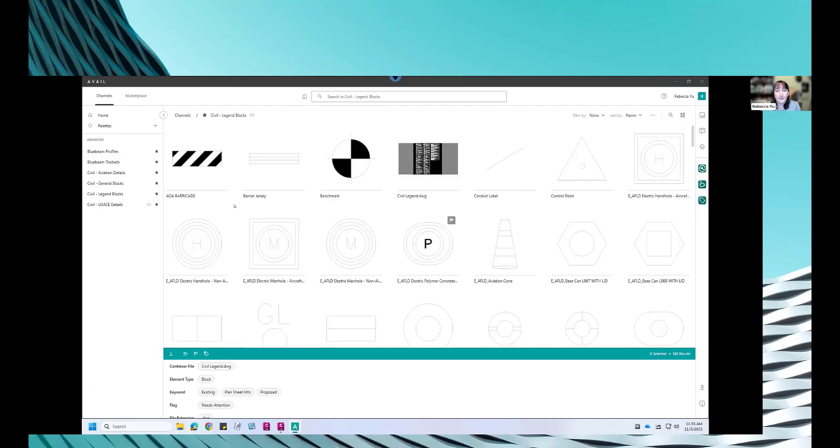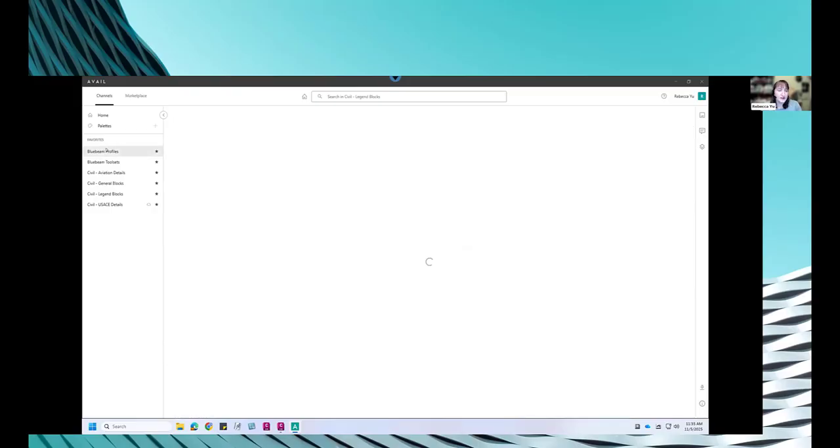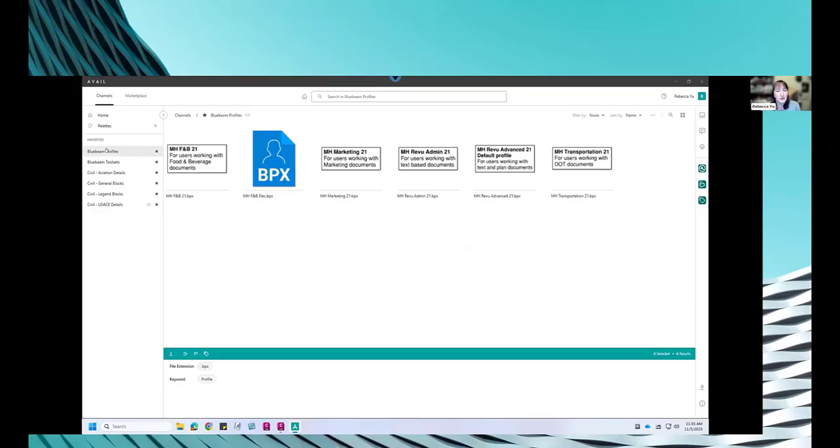And then beyond things within the DWG format, we've just started also playing with some things within Bluebeam, which we use a lot as well. So we've got some channels up here. We're just starting to put these in here for our different profiles. So we have the different profiles already available to install just from the network.